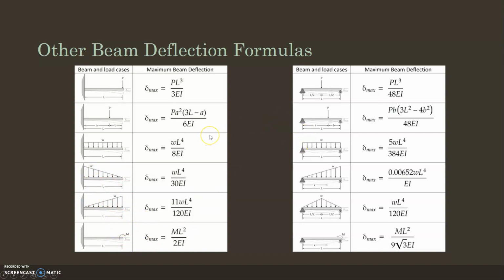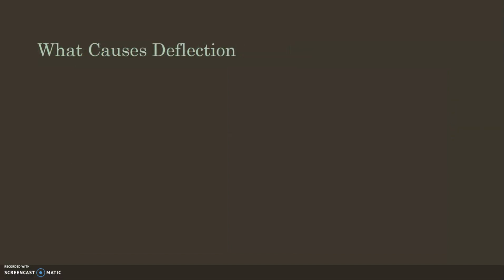Again, these are going to be well into college-level equations. You don't need to write these down, but this is where these come from, and you will learn later on in college some of these equations and where they get these numbers, like the 48. Where did that come from? And you'll learn that in AP Physics and/or statics.